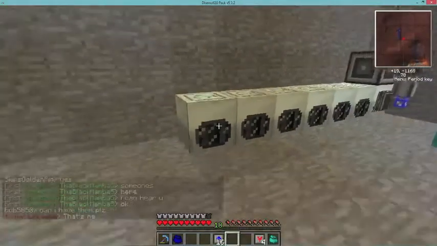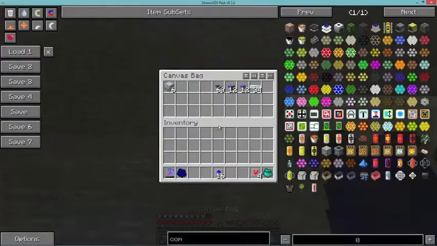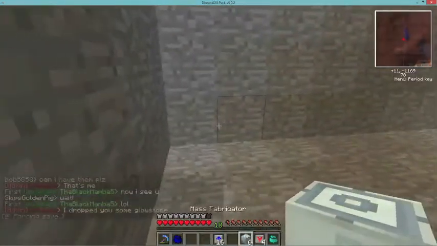Right, okay. Right. So that should do that, right? Now, so let's put down our mass fabs. And we'll see how we're doing with this.